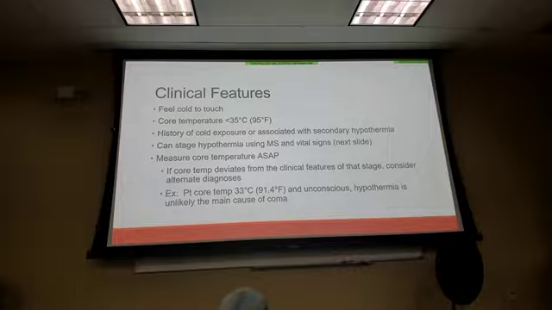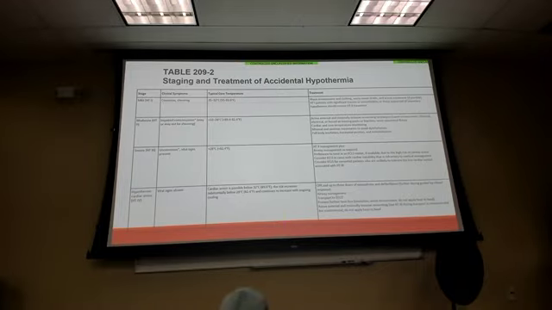But depending on what stage it is, you start to see mental status changes, vital sign changes. Our goal is going to be get a core temperature on them, so we want to make sure we're getting, usually a rectal temperature is going to be our best initial core temperature for these patients. And then, this is pretty small to see on here, but we have different stages of hypothermia, and they can have different signs and symptoms of physical exam findings.